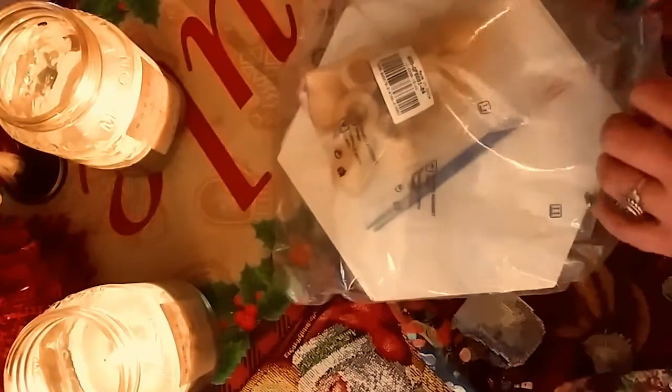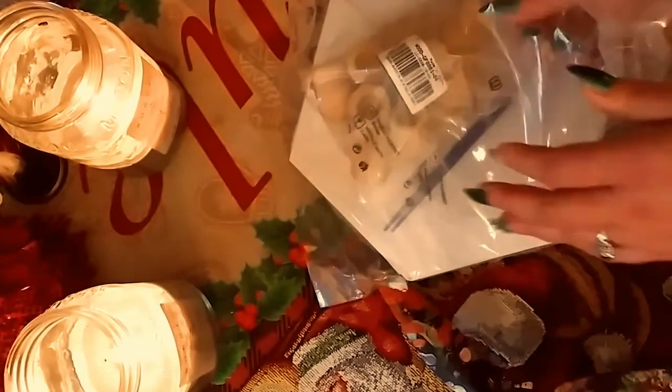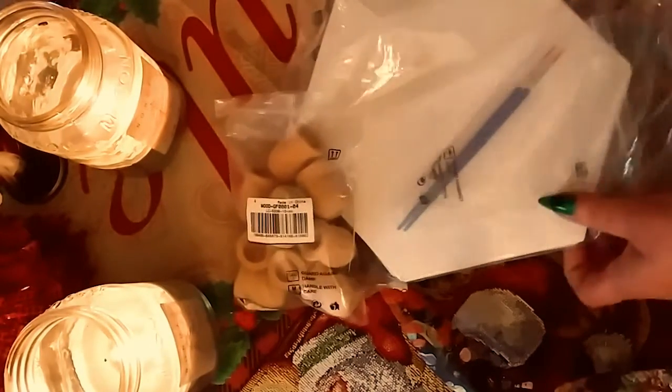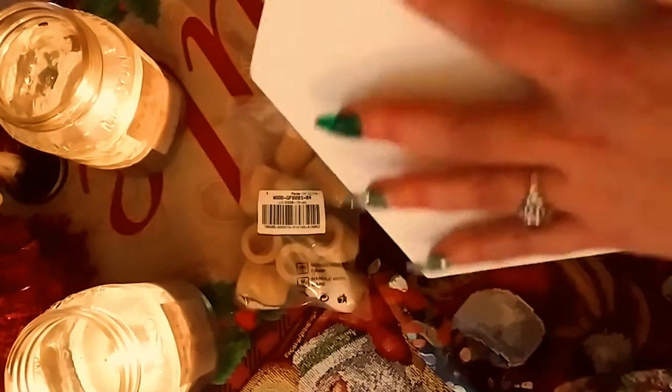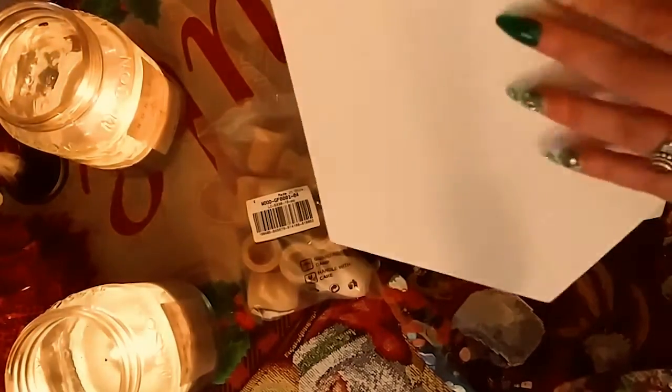So the first thing I got, I'm going to take it out of the package. Let's get this plastic out of here. Get the little package out first. So I got these. These are a set of canvas boards in this very different shape. I think it's a six-sided shape. I love these, and they're really sturdy. They're canvas boards. I didn't expect the smooth side, so I don't know about the paint pouring, but these seem very sturdy. And I really, really like the shape. It's just something a little different. So you get six of them all together. And I really love the shape.